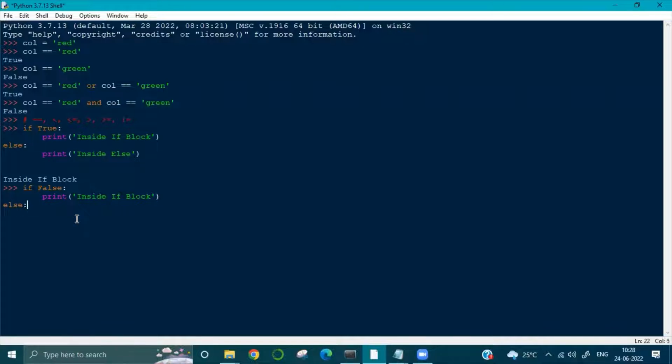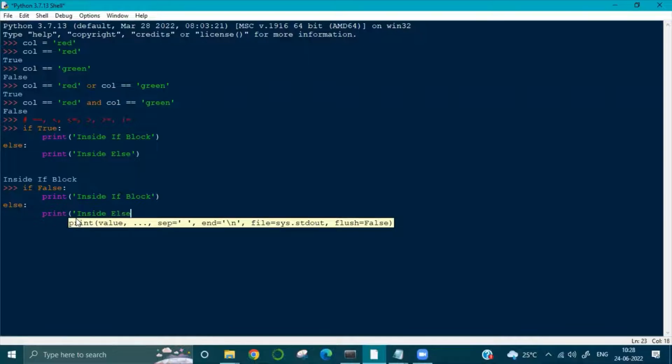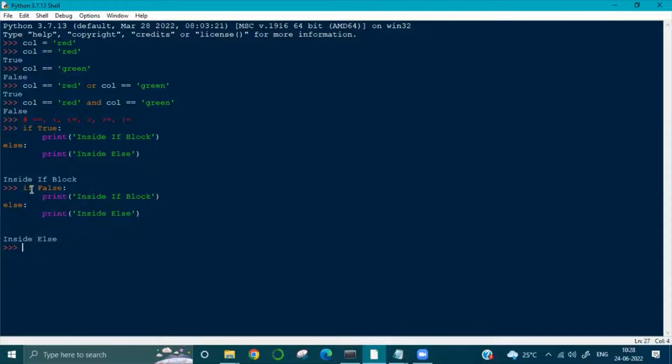It will always go to else, for the same reason. If checks what the value is here, it says false. Okay, I found a false. I will not go inside the if block. I will not execute the if statements, because the conditions which were here have become false. So what should I do? I should go to the else block if it is available.